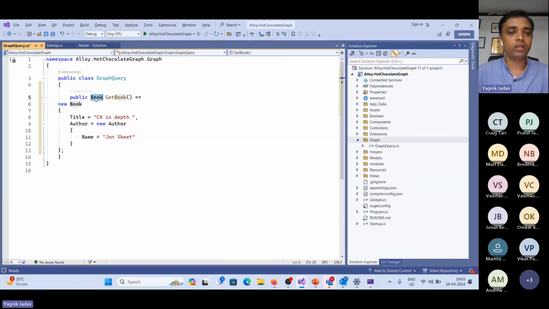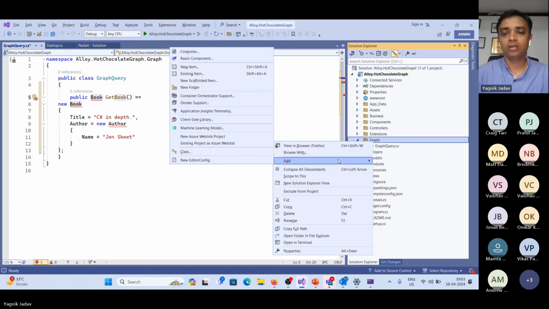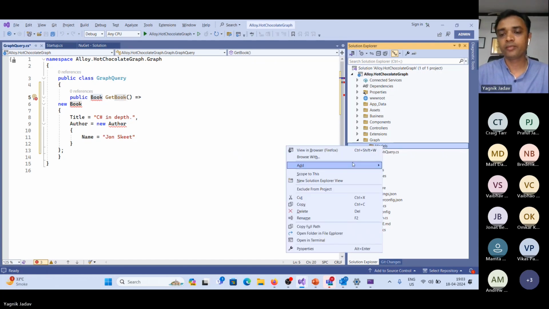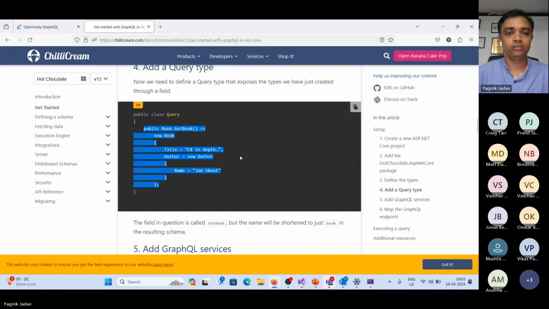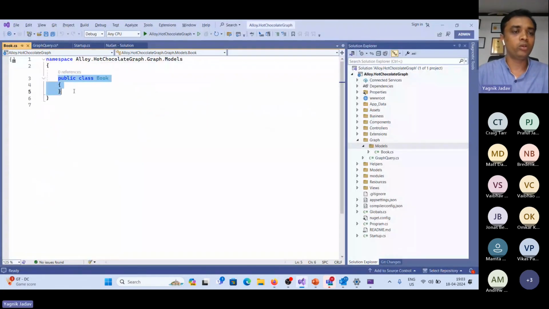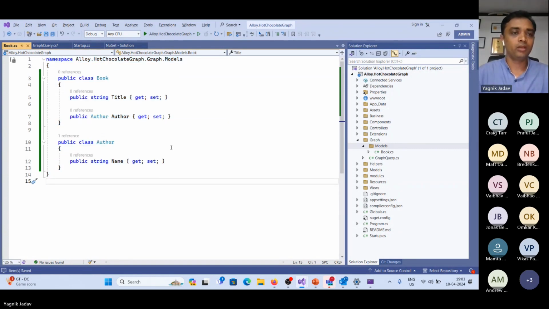I need to register my class, my model. So this is your GraphQL model or response. I have a class Books and Author. For now, I'm just putting both in a single file, right?